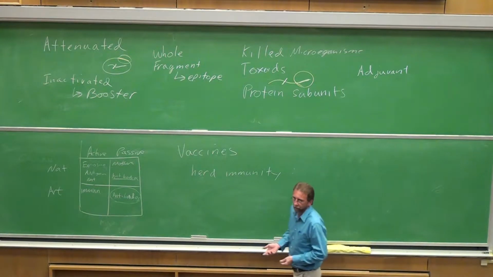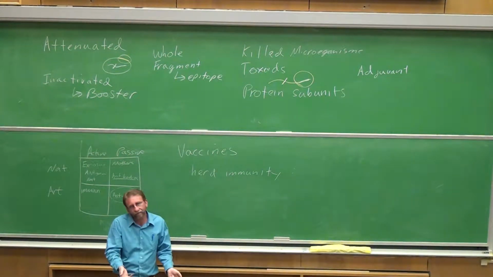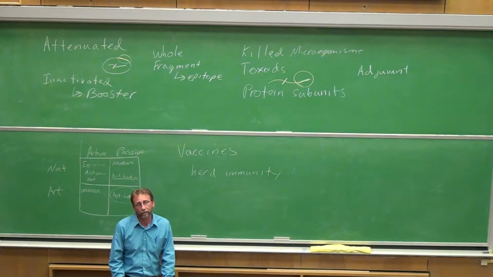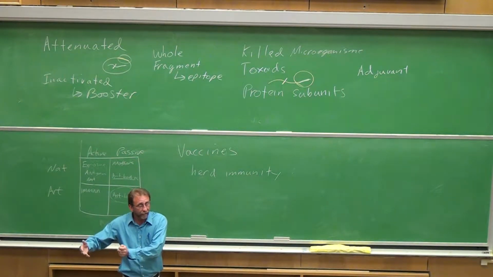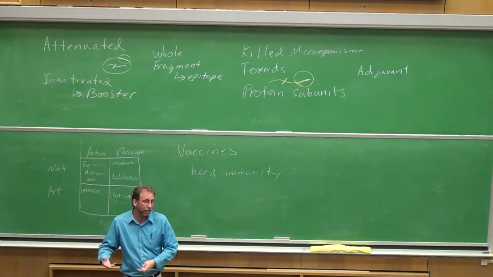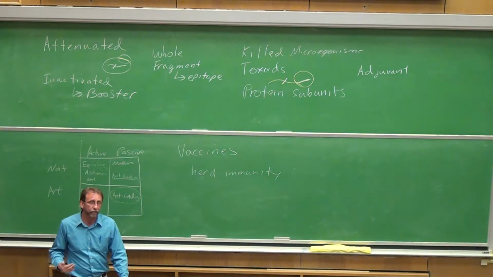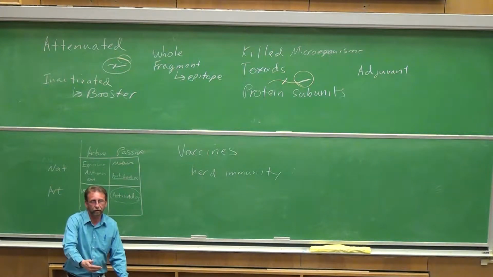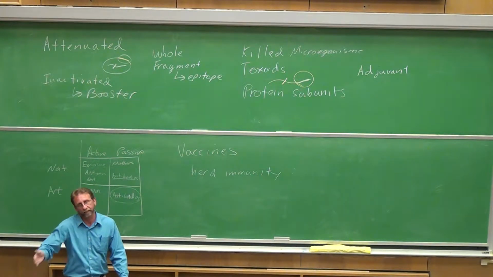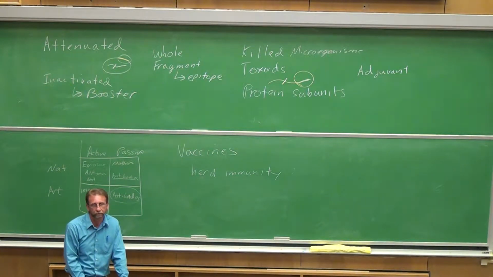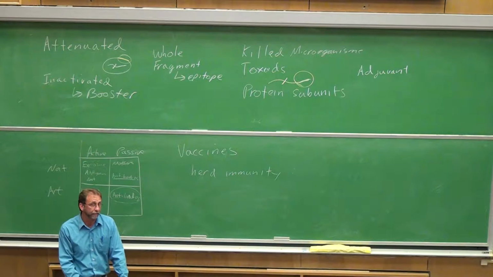So let's say that you might have, after being exposed to a live antigen that replicated in your body, maybe 100 memory B cells for that particular antigen, whereas being exposed to something that didn't replicate and was inactivated, maybe your memory B cells would only be 10. And so over time, those memory B cells could be lost, could be degraded, and so you have to get a booster shot to re-amplify the immune response. This is why tetanus has to be given every 10 years, because you lose that immunity over time. Those B cells that were generated eventually degrade. There may still be a few there, but a booster shot just re-amplifies the immune response.